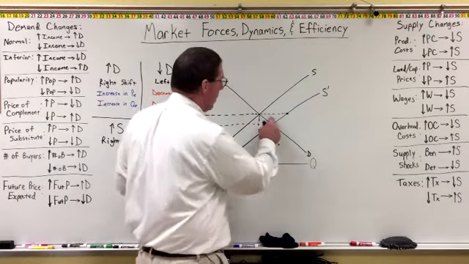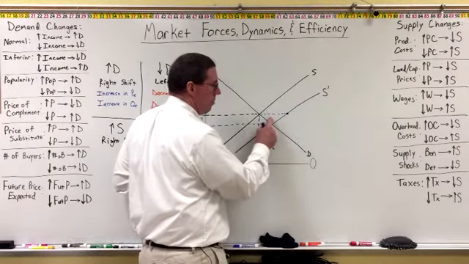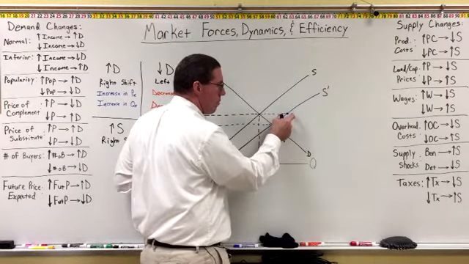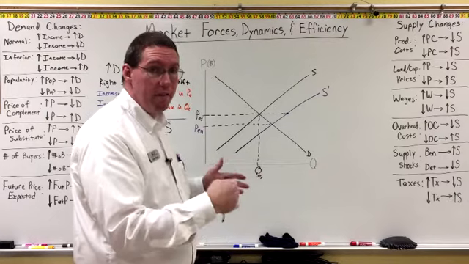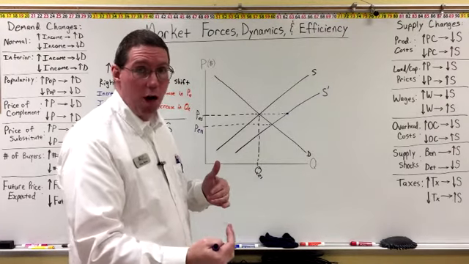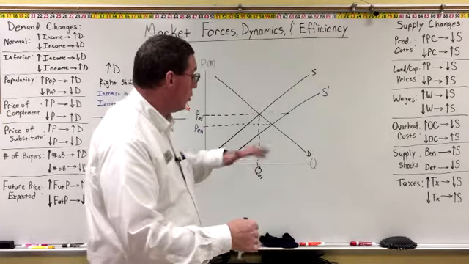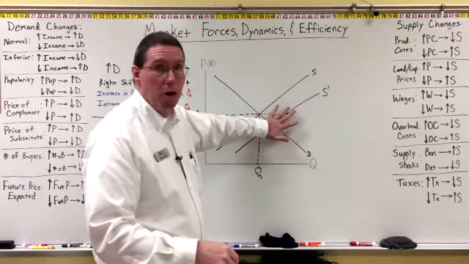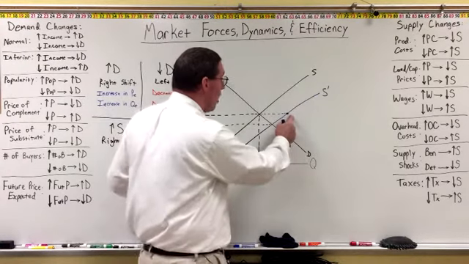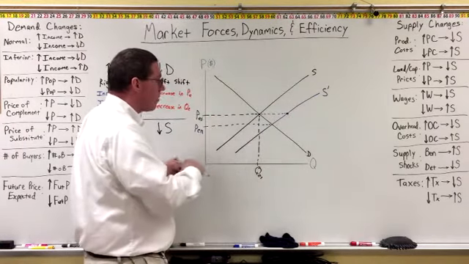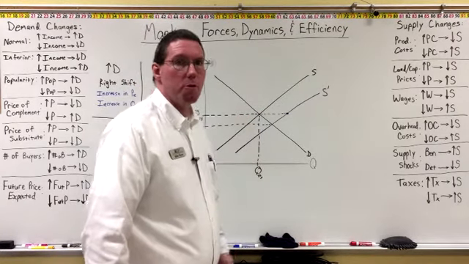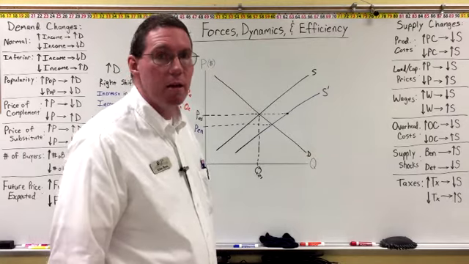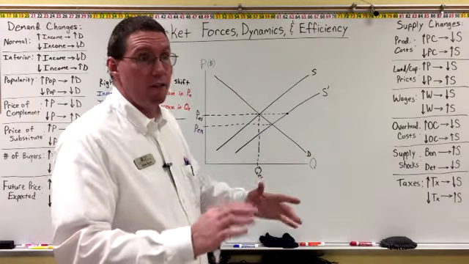And so what we would wind up having is a surplus in the market, because suppliers, in their premature haste, are taking advantage of their lower costs. Their production costs have gone down, so they're like, hey, our costs have gone down. Let's make a whole bunch more stuff and just sell it at the same price. But buyers are saying, hey, you can't do that. You can't just make more stuff at the same price.